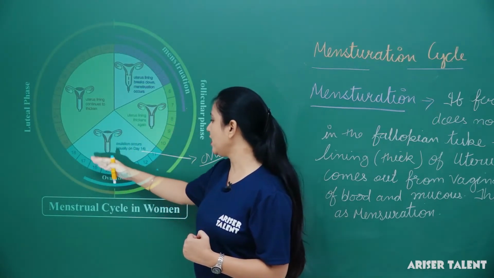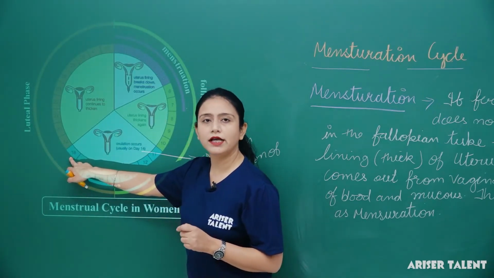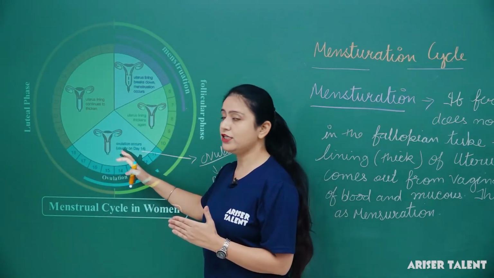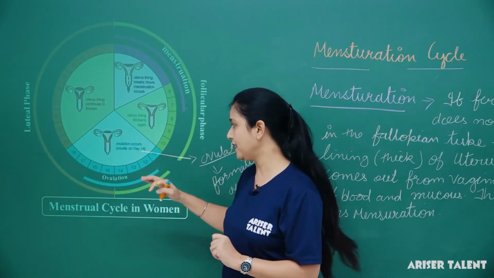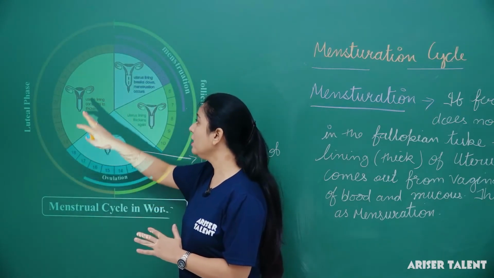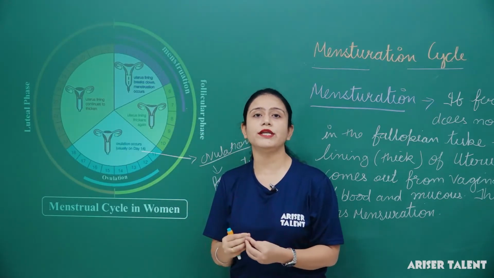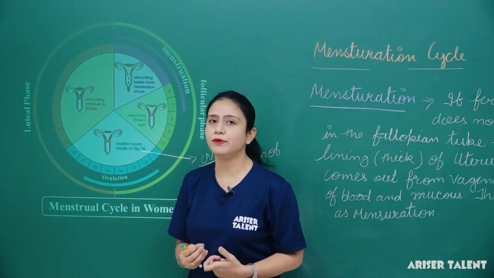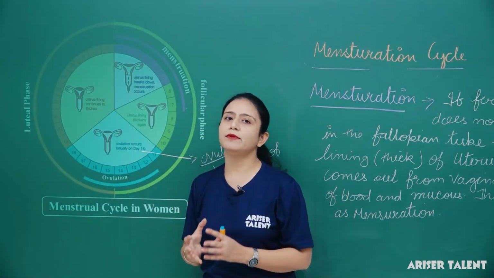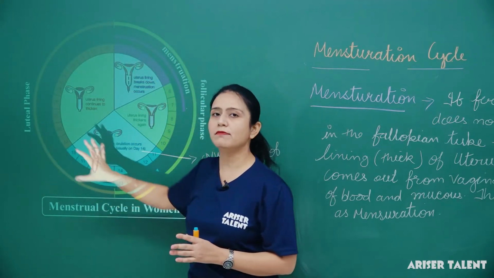This period goes on continuously till the 18th day; from the 11th day to the 18th day, ovulation, the formation of ova, takes place. After the 18th day, from the 19th day to the 28th day, the uterus lining continues to thicken because it is waiting. If fertilization takes place in the fallopian tube, then the uterus is preparing its walls to accept the fertilized egg for nourishment. So this complete cycle is known as the menstruation cycle.